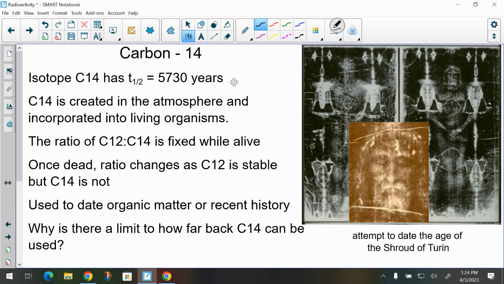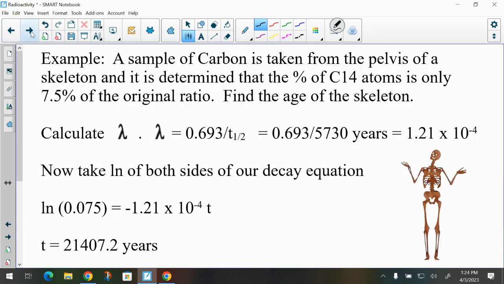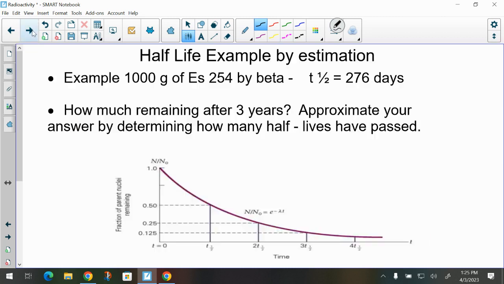Dinosaurs are millions of years old, so the number of half-lives the atoms would have to go through in carbon dating for a dinosaur would be thousands of half-lives. So there'd be almost no carbon-14 left. So there's a limit to how much you can do. And again, they use this for sampling bones, things that were alive relatively recently, and you can use carbon-14 dating to figure out how old something is. It's good up to about 20 or 30,000 years. But once you get to millions of years, the original carbon-14 is reduced to 0.000001%. So carbon-14 has a limit to how you can date things.